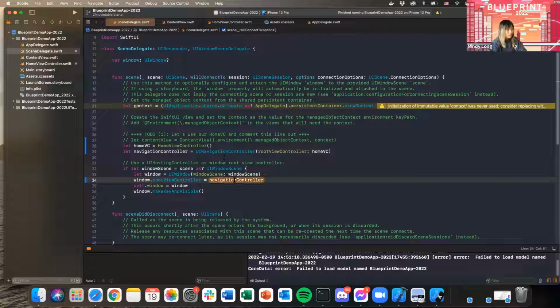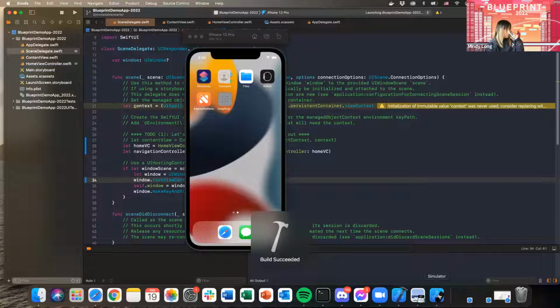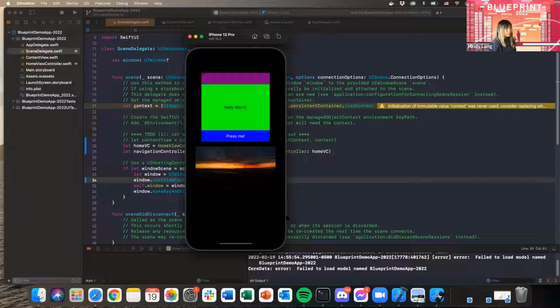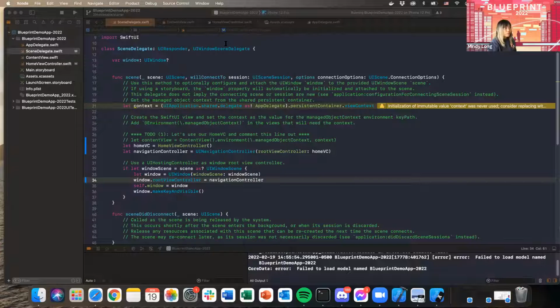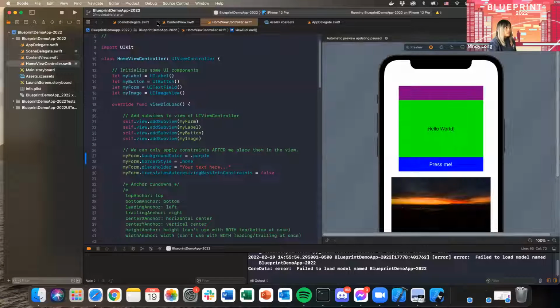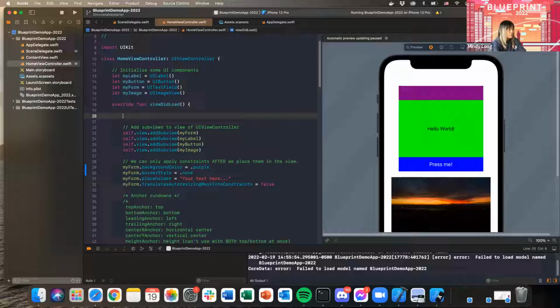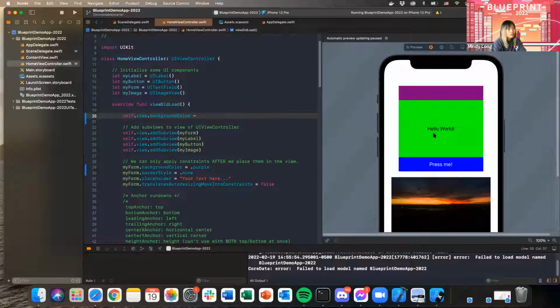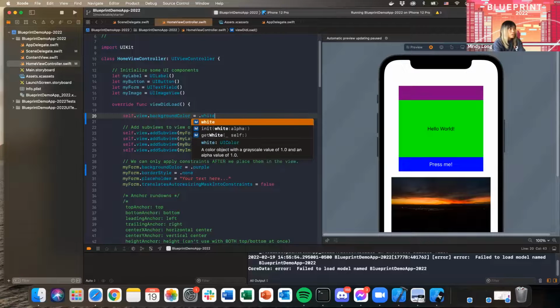And so now when you run Command R, you will see the page coming up. I think it's black on my simulator because I might have the simulator set to reflect the background of my phone or something. So you can of course edit that inside viewDidLoad by saying self.view.backgroundColor equals .white, for example.